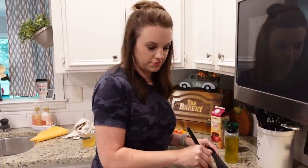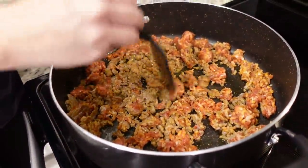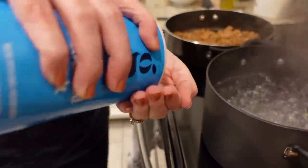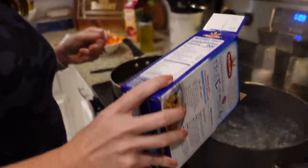So you want your sausage a little bit clumpy, right? Yeah, clumpy. I'm not gonna do it too fine, but you don't want huge chunks of it either. This is probably about right. Okay, we're gonna add some salt to our water, and we're gonna use this whole 1-pound box of penne pasta.